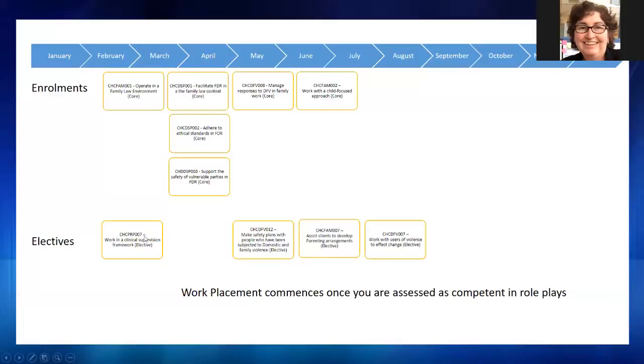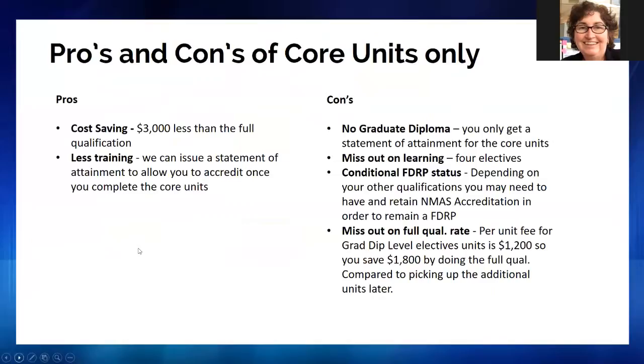So your work placement commences as soon as you're assessed as competent in role plays. So throughout this, you'll be doing role plays, practical exercises, participating in online discussion groups, and we do have a workshop that we will be running. We've scheduled our Perth workshop for June, and we'll be looking at Brisbane and Melbourne probably May, June, July, depending on how students are going, and potentially we'll add in a workshop in Sydney. Just depends on how many people join the course in Sydney.